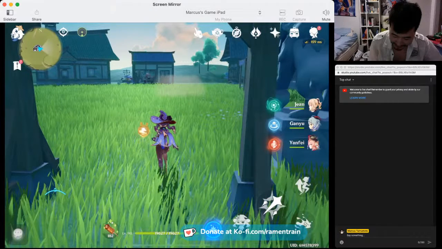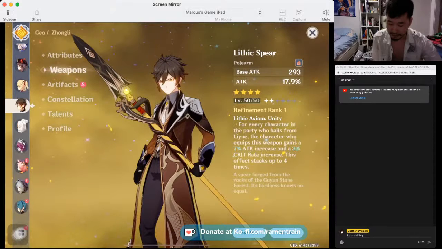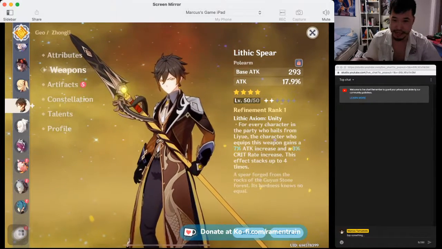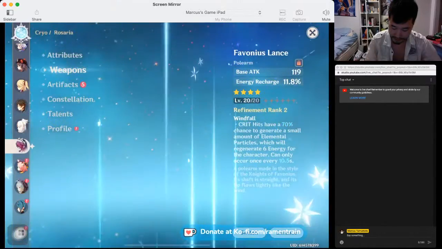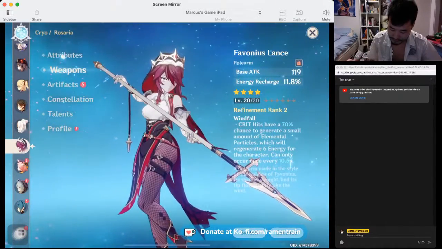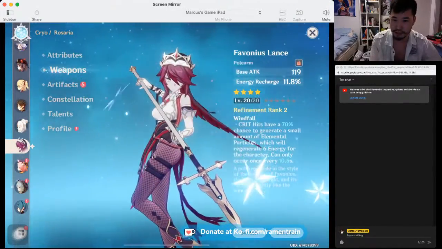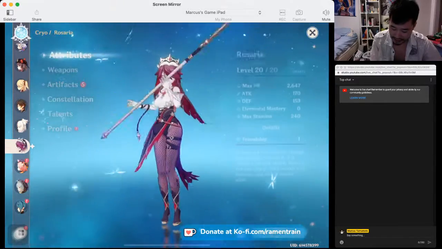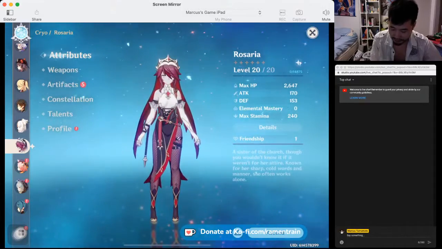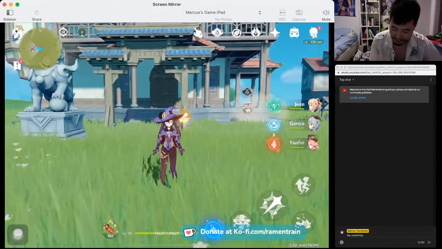Oh, and also, off-screen, I managed to get Zhongli, and I also got him this weapon. I know this is not his canon weapon, but I think this is the closest I could get. And I also got Rosaria, so I gave her this, because I figured, she's a 4-star, so chances are I'm probably gonna be getting her. I might use her, but I don't really care all that much about her. I feel like there might be a time where I have to use her.